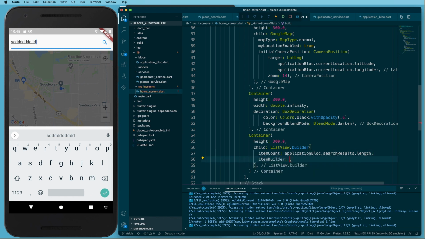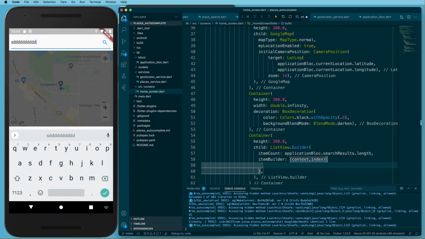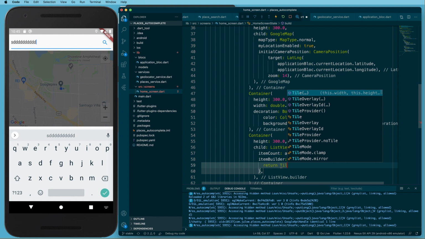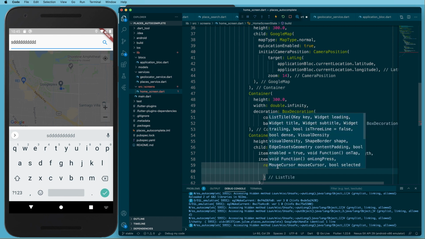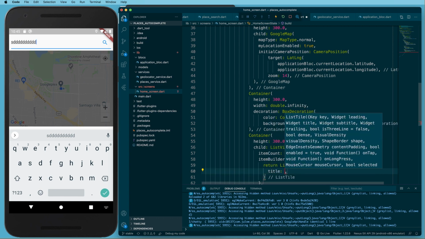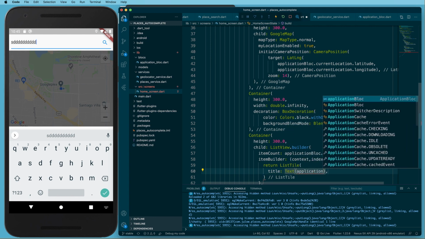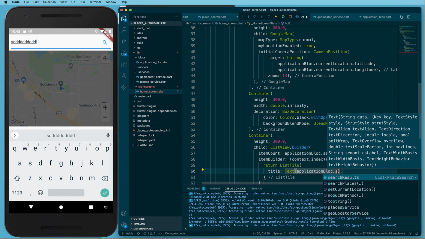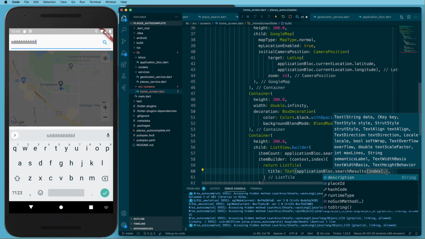And then our item builder, we'll take a context, an index, and then we'll open up some curly braces. To make this easy on ourselves, let's just return a ListTile. And the title will be a Text widget with our applicationBloc.searchResults[index].description.